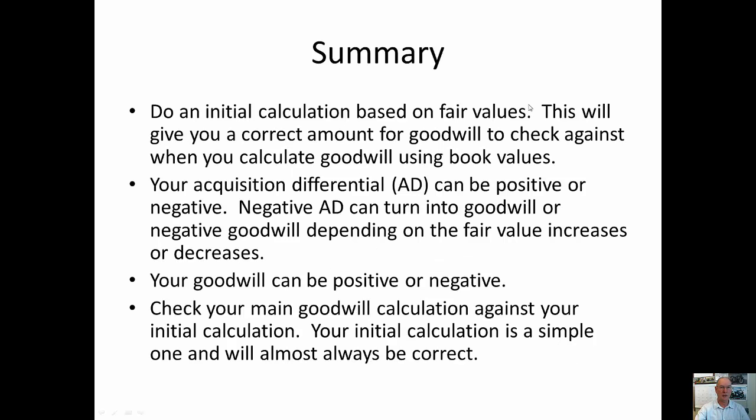So, in summary, it's a good idea to do this two-step method, if only for your peace of mind, to go ahead with the consolidation question. Your acquisition differential can be anything. Don't think that a negative acquisition differential automatically means that you have negative goodwill. You have to go through the whole calculation to figure that out.